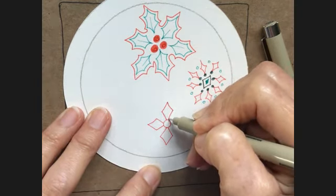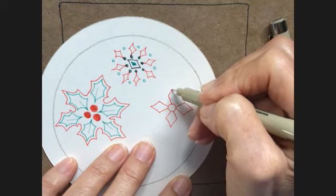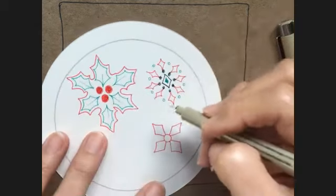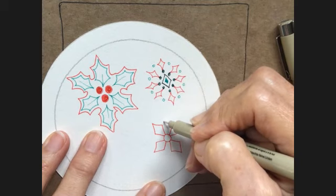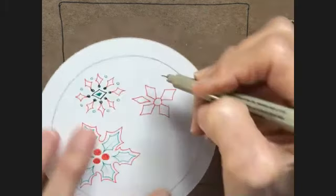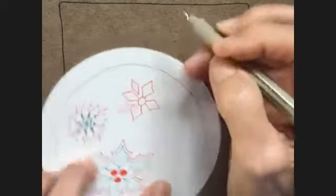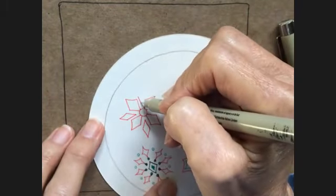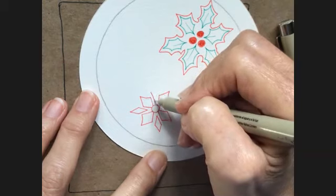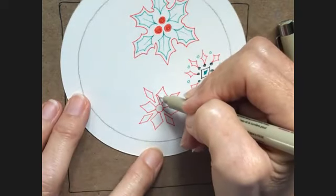And you can find the step outs for all of these on tanglepatterns.com. Yeah, I think that was a lot easier to do. Now I'm going to go back between each one and put the second little diamond. Then leave a lot of room there. That's okay. Okay. And I do like how this looks.